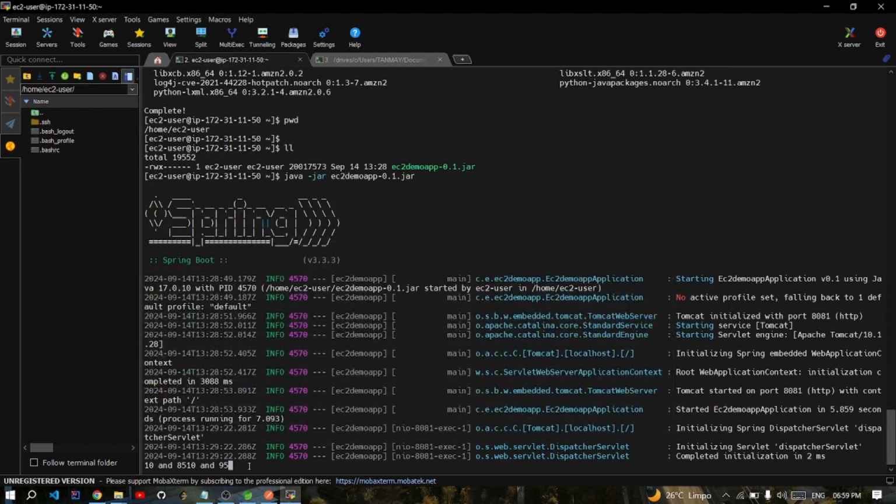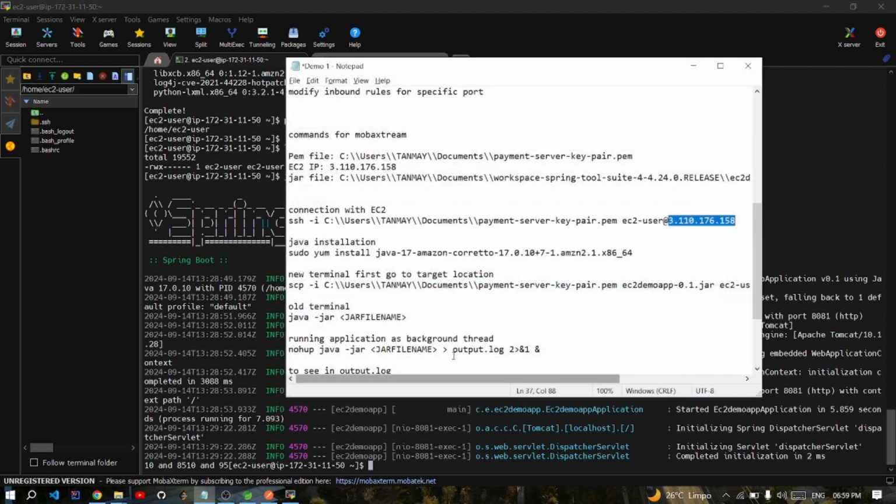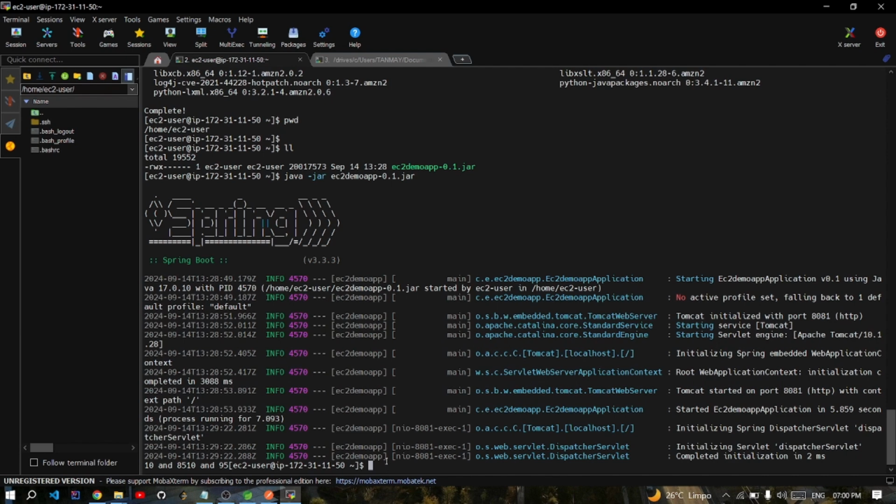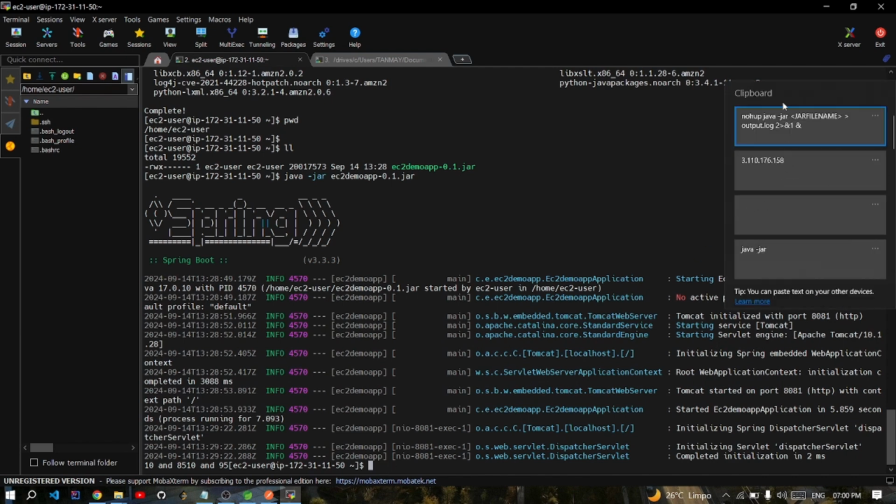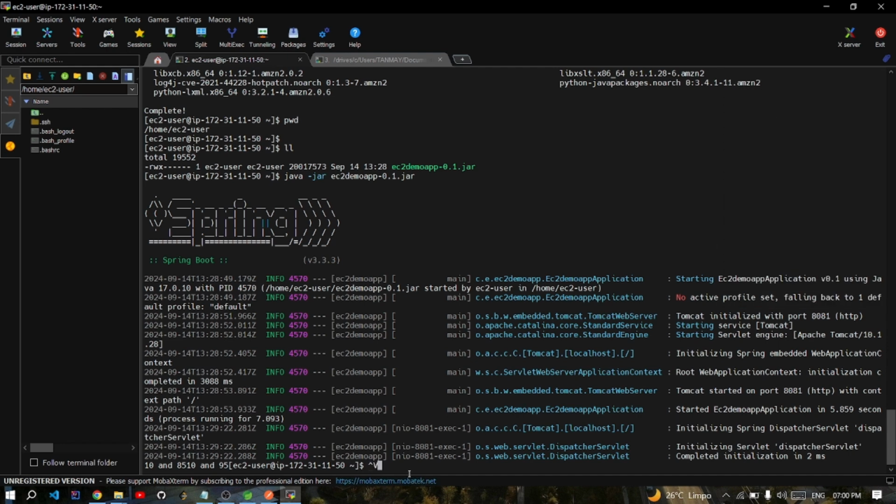Now we'll try to do some other things over here. We will try to run our application as a background process. For that we have to use the nohup command and an output log file, where we will be storing all the output logs.